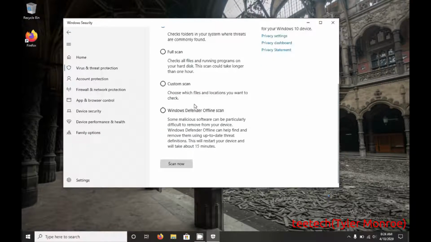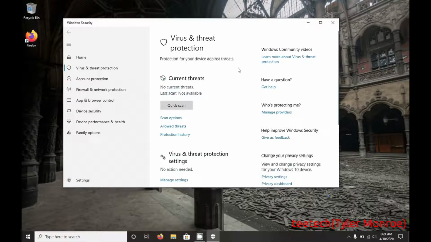The only time I'd recommend going under Scan Options and selecting Full Scan is if there was a program installed that may have claimed to be antivirus or something, and you weren't expecting to have that, and maybe you were getting a lot of pop-ups and it was just being intrusive. Or if you start going to websites and you get, like in Firefox, this website has a problem, don't proceed, it's not safe, and maybe you just connected to public Wi-Fi, or even you're at home and you start to get those messages, I would recommend a full scan under those circumstances.